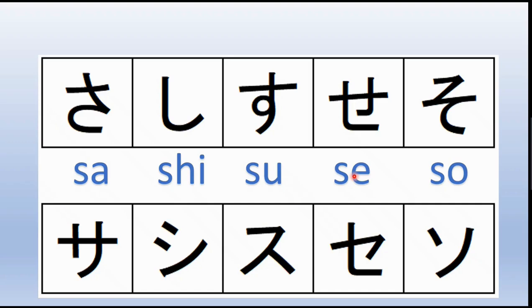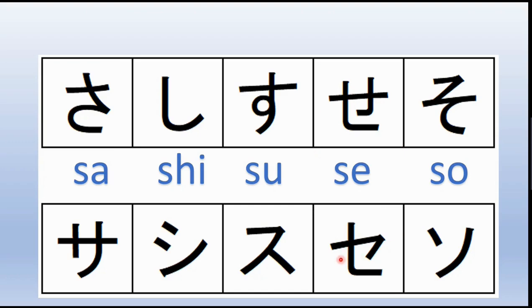We move ahead with the next line, which is sa, shi, su, se, so. And here we see certain differences between hiragana and katakana style of writing. So this is sa in hiragana, this is sa in katakana. With shi also there is no such resemblance. Su has a little resemblance because of this. Se has a resemblance definitely, but again so is different. So in this line we can say that the alphabet se has similarities between the hiragana and katakana systems.